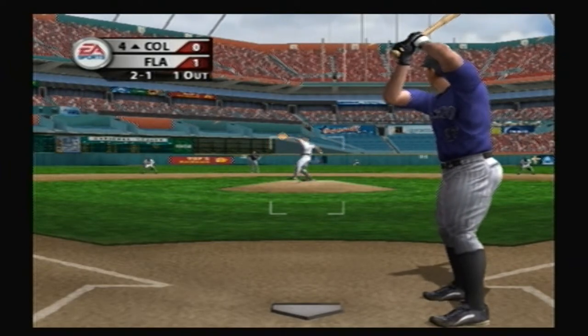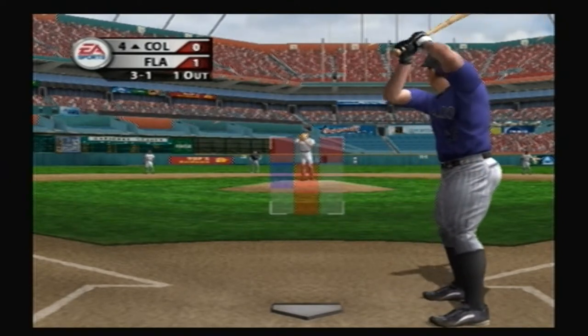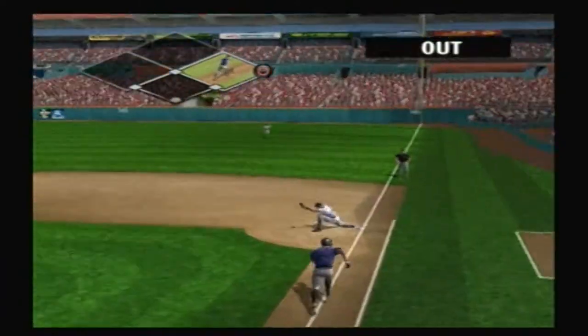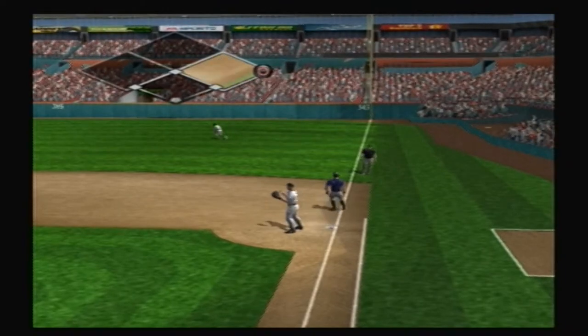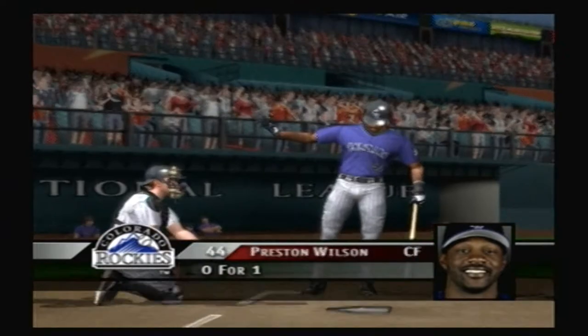Deals. 3-1. One down, bases empty. He goes with the pitch and hits a grounder to the left side. There's two away. Up next, Preston Wilson.